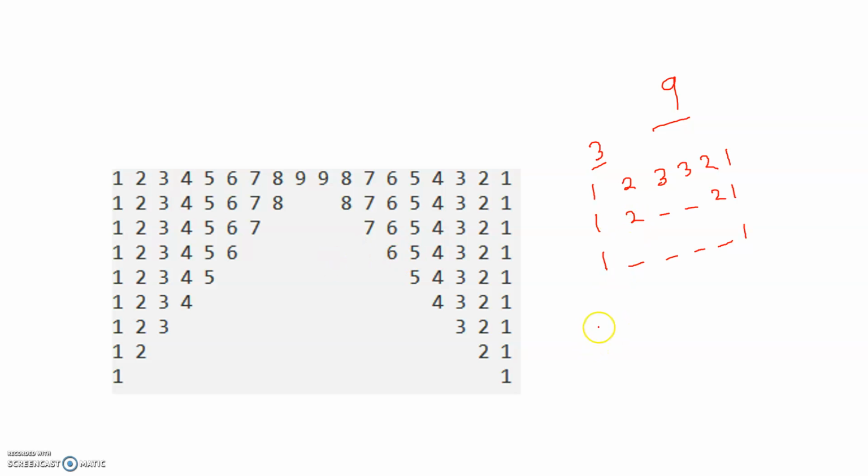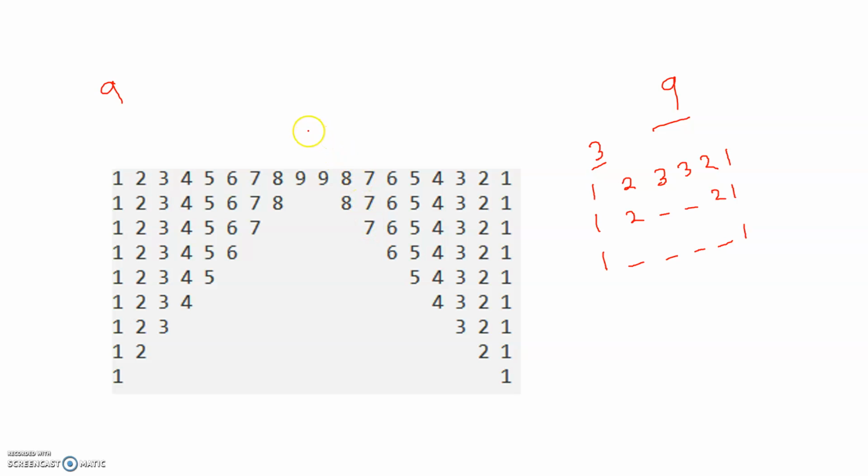And the j loop, how will it go, how do we generally write it? See here, the j loop will go from where to where. If you give input as 9, then the number of rows is 9, but the number of columns, you just count 1 2 3 4 5 6 7 8 9 10 11 12 13 14 15 16 17 18, that is double the number of columns. So the j loop will go according to that.